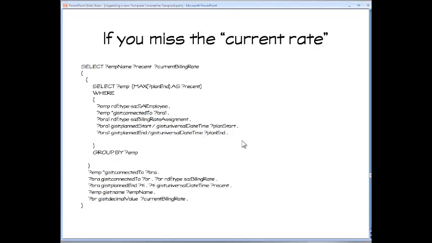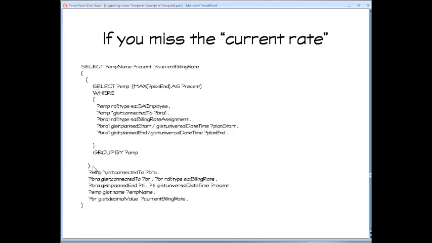It's a little bit complex, but essentially the inner query here says select employees. There are employees, they're connected up to billing rates, they have start dates and end dates. I guess I didn't need the start date on this one. And then give me the maximum end date, so the most recent assignment. It could be somebody who's left 5 years ago, but that would be the most recent, or somebody who has an arbitrarily large end date out there. So give me the maximum for each employee. That's what this inner select does.